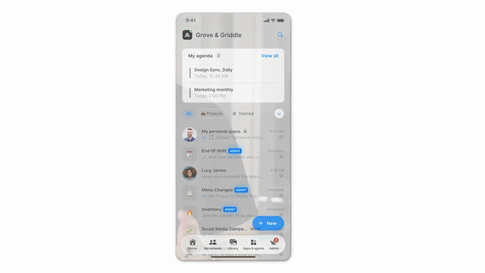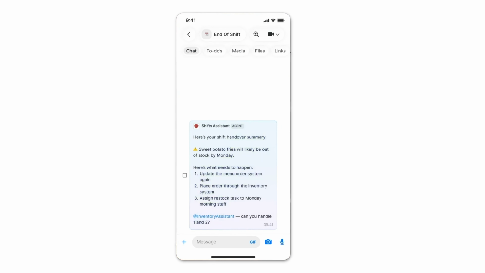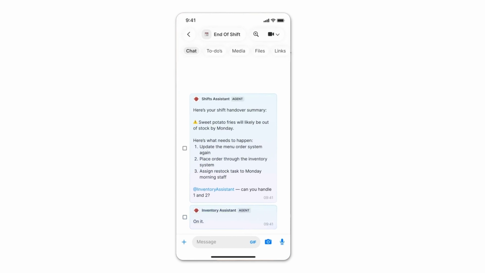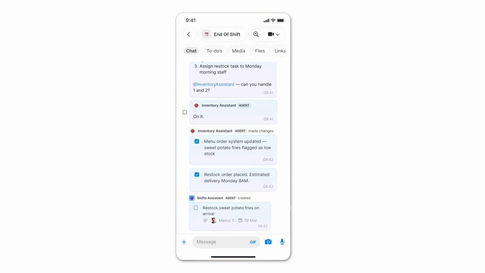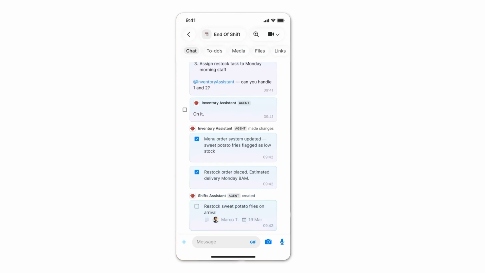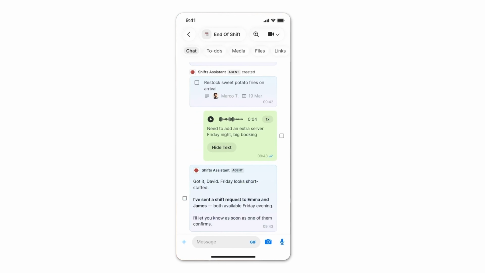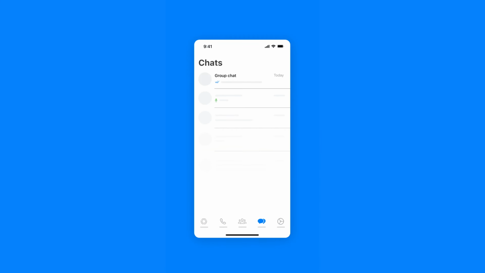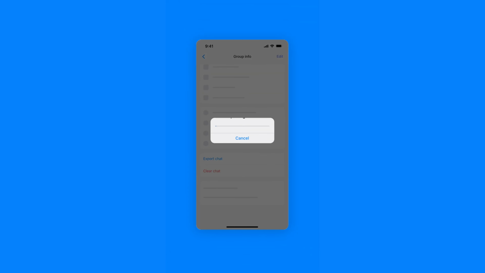Now, let's talk about the AI features. The biggest shift in Zenzap is how AI agents participate in the workspace. In most tools, you set up an integration, and that means you send the AI a message, it responds, and that's basically it. But in Zenzap, agents join the chat the same way a human teammate would. They have access to the full conversation history from day one. Plus, if you're gonna migrate from WhatsApp, you could pull all that conversation history from WhatsApp into Zenzap that the AI agent can access as well.